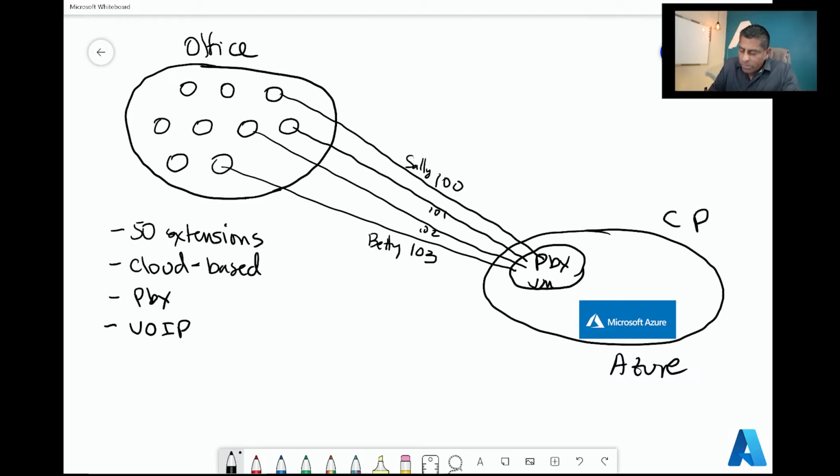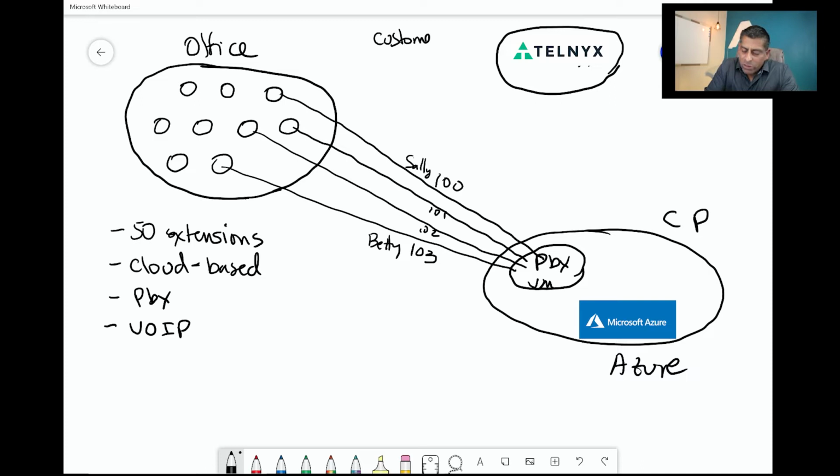We also have what we call a telephone provider. In this case, I'm going to be using Telnyx. This is our phone provider. So the way that this is going to work is like this. We have a customer, and the customer is going to dial a number, a telephone number. The telephone number is going to be given to us by Telnyx. So I'm just going to say 788, just any number, any telephone number.